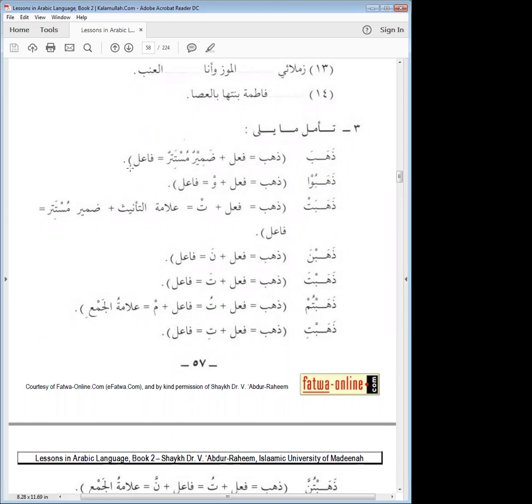However, we have the situation of a verbal sentence and a nominal sentence. Okay, I want you all to pay attention to this. Verbal sentence and nominal sentence. We all have been saying this a lot. Verbal sentence starts with a verb, nominal sentence starts with a noun. Verbal sentence, the sentence that starts with the verb, and then the second part of the sentence is the fa'il, or the doer of the verb. So these are the components of the verbal sentence. Verb, then the doer of the verb.